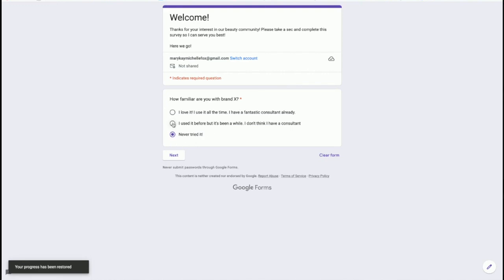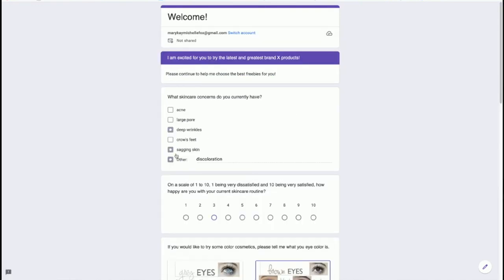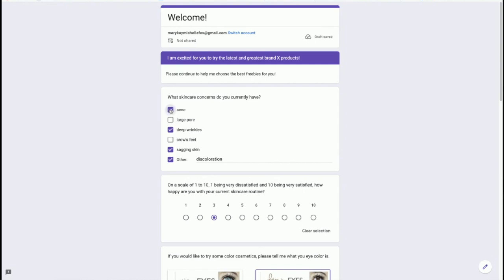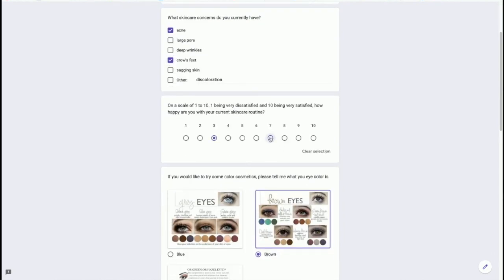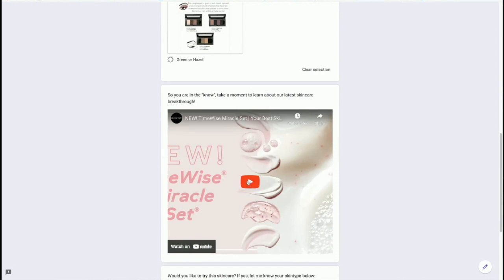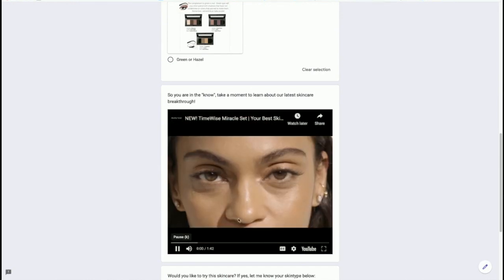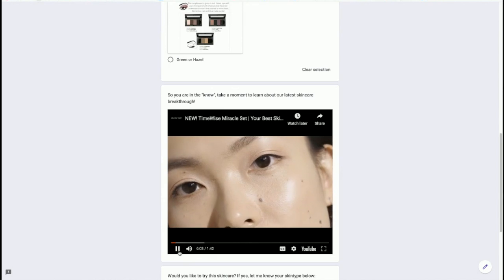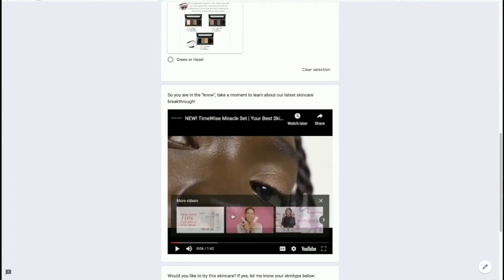Let's choose the middle one. We haven't done that one yet. And all right, this is allowing me to change my stuff, so it's keeping track that I already answered this once. That's all right. This time I want to have blue eyes. And okay, this looks bigger, so that's nicer. Yep, you can hear the audio and everything, so that's really cool.